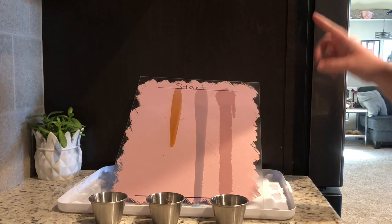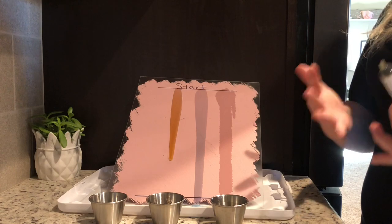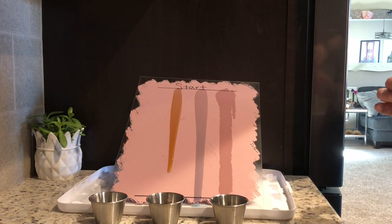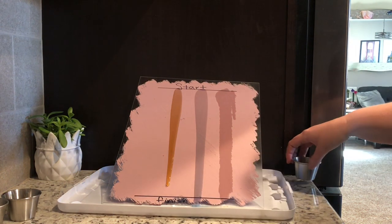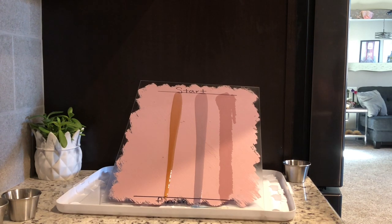And for another reference, it's summer and it's pretty hot, and my AC is not super low. So this is a little bit faster than you might see if it's really cold or it's winter. So just be aware of that. But it's affecting all of the substances, not just the honey. Almost there. Move this guy out of your way so you can actually see across the finish line. All right, so that was about 70 seconds.